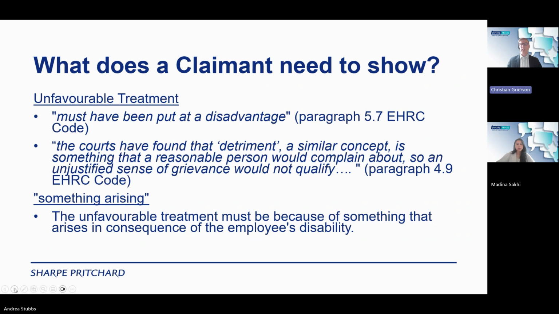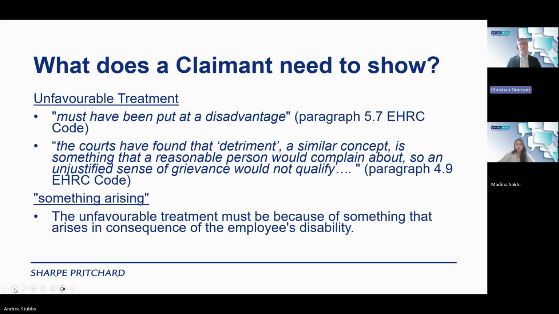For example, an employee who has a disability, which means she has to work in a different part of the building to her team, on paper, this might not seem an obvious disadvantage. She can come into work, she can do the same hours, she's still got the same opportunity for promotion and support. However, not being able to work with her team may fairly be regarded as a disadvantage. By not being able to speak to her team, it reduces her opportunity to manage and have contact with them. And so what might seem like a minor inconvenience may actually be regarded as unfavorable treatment.